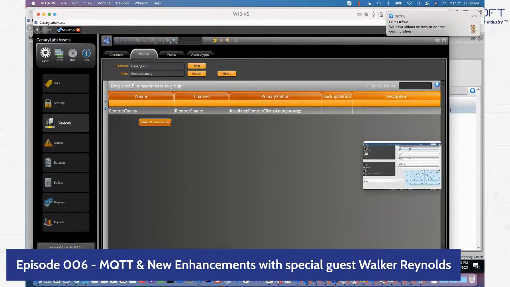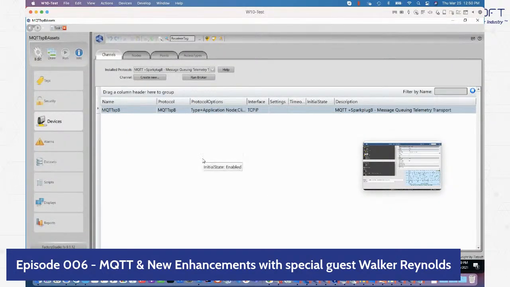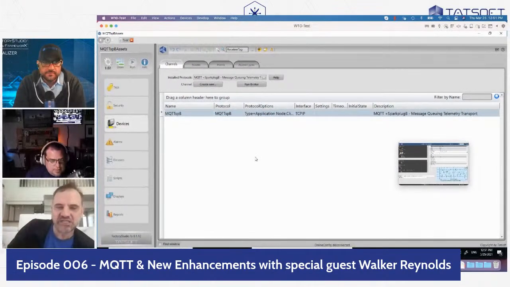So I'm not saying that we should necessarily use our broker for production, because there are great broker tools with lots of management features. So we're not trying to compete at all in that arena, to be clear. But for many applications, embedded applications, OEMs, Edge, it's quite handy to have a built-in broker, not only the publishing and client in the system.